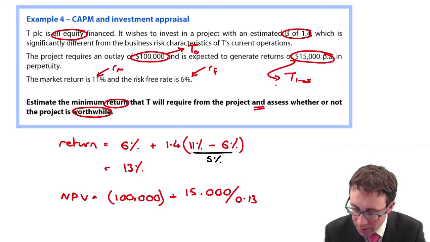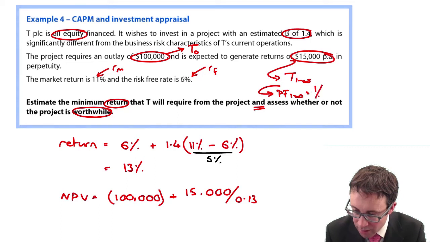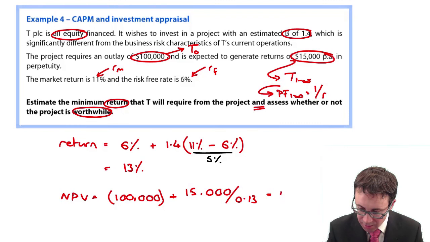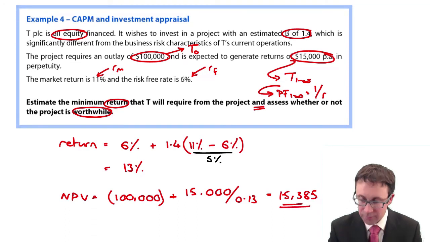So it's that $15,000 divided by 0.13. Remember, when you're looking there, that's a perpetuity factor from 1 to infinity. That's just 1 over the discount rate, isn't it? So $15,000 divided by 0.13 less $100,000 gives me $15,385.